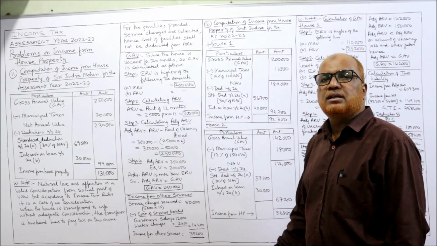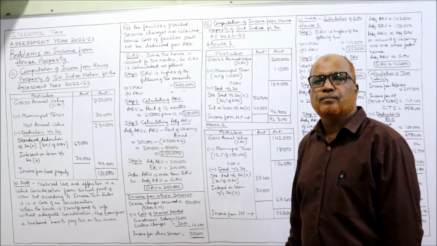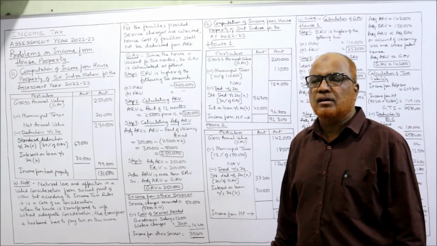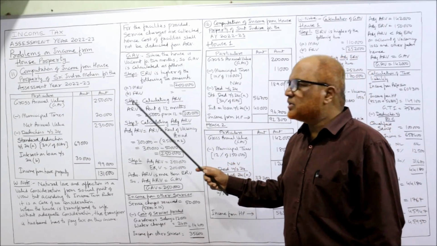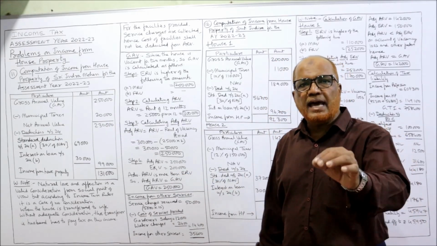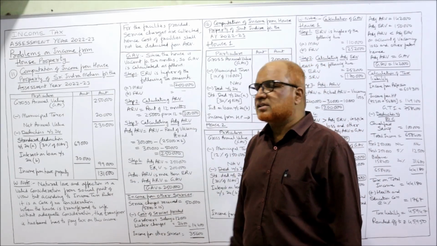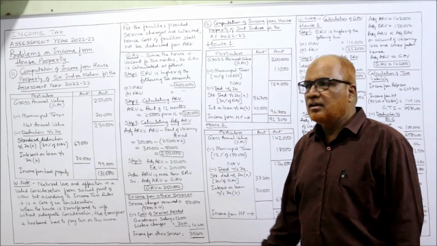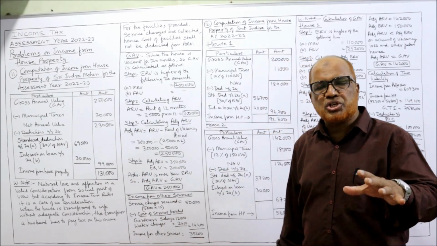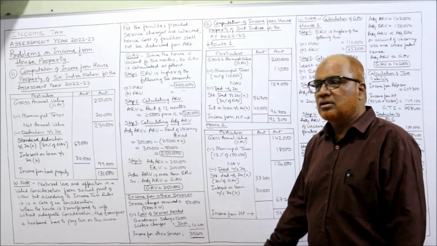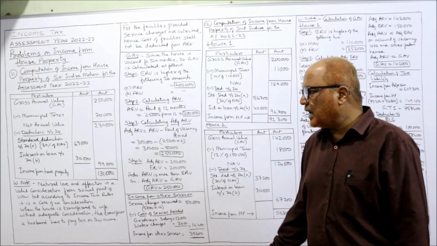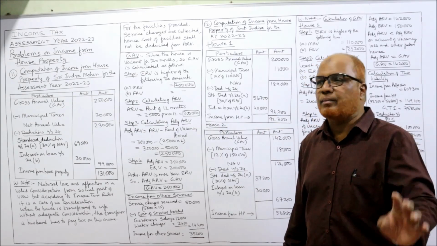Now we take 2 lakh 50,000. Municipal taxes are given 10%. 10% on what? MRV. Always when a percentage is given, calculate the percentage on MRV. MRV 2 lakh. So 10% of 2 lakh, 20,000. Deduct 20,000, 2 lakh 30,000. This is the NAV. Now standard deduction under section 24 is 30% of NAV. 30% of 2 lakh 30,000, 69,000. Interest on loan taken to construct the house given in the problem 30,000. Take the total 99,000. Subtract 2,30,000 minus 99,000, 1,31,000. That is the income from house property.